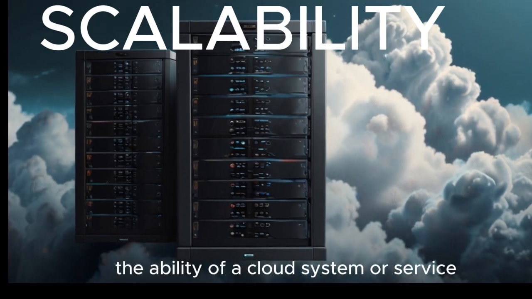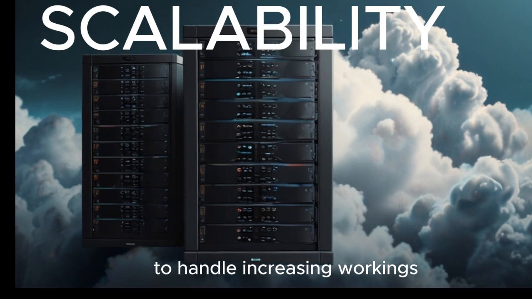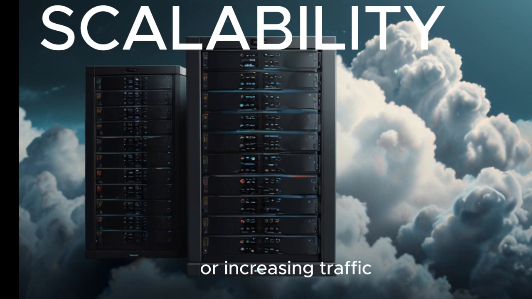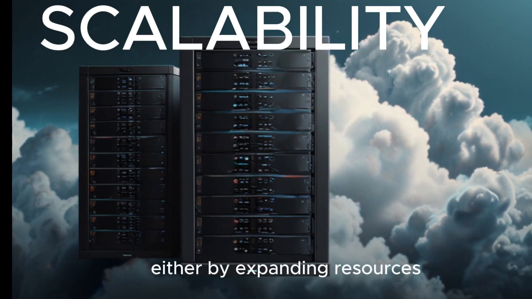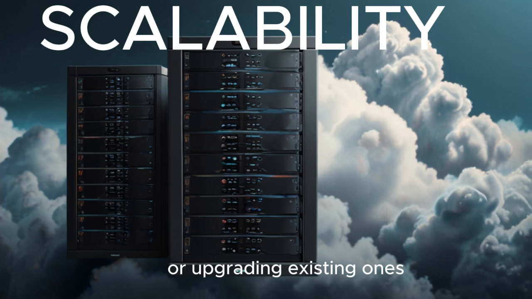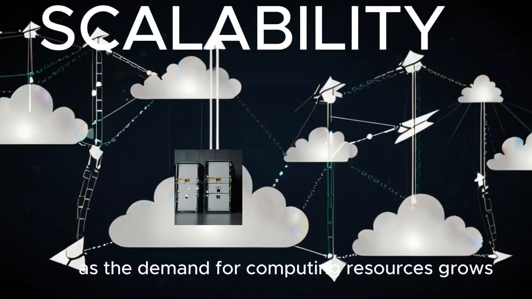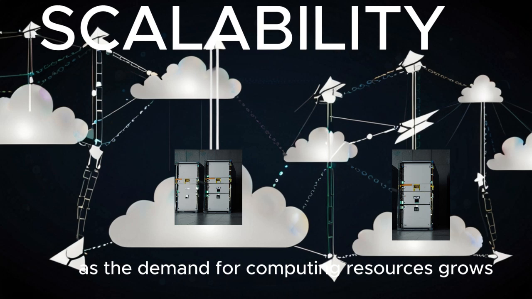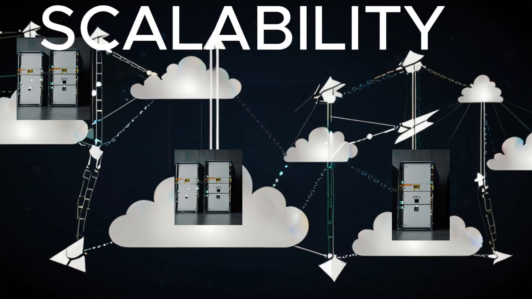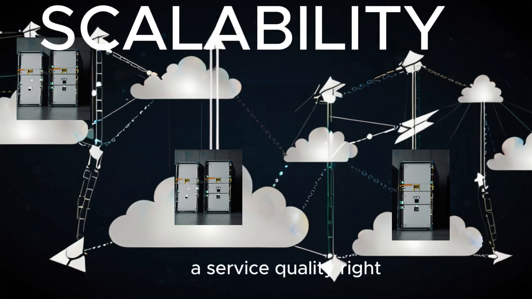Scalability means the ability of a cloud system or service to handle increasing workloads. Now, how can it handle the increasing workloads or increasing traffic? Either by expanding resources or upgrading existing ones, right? So, scalability ensures that as the demand for computing resources grows, the cloud infrastructure can accommodate it without causing a drop in performance or service quality, right?